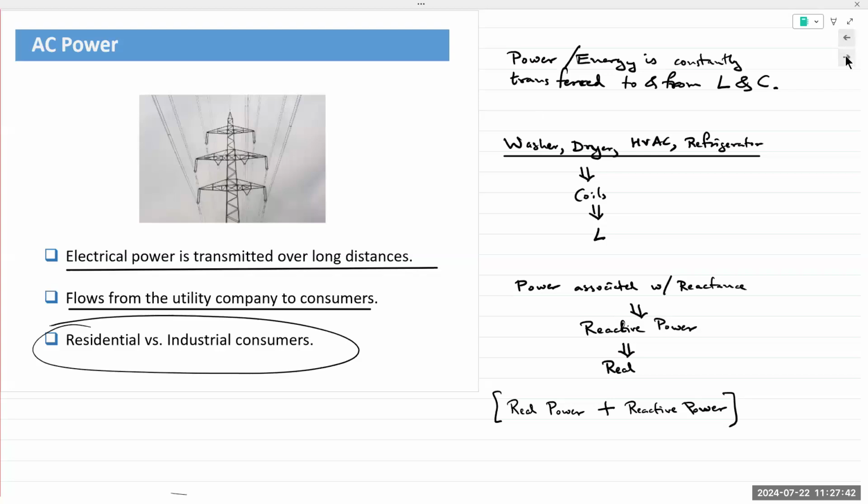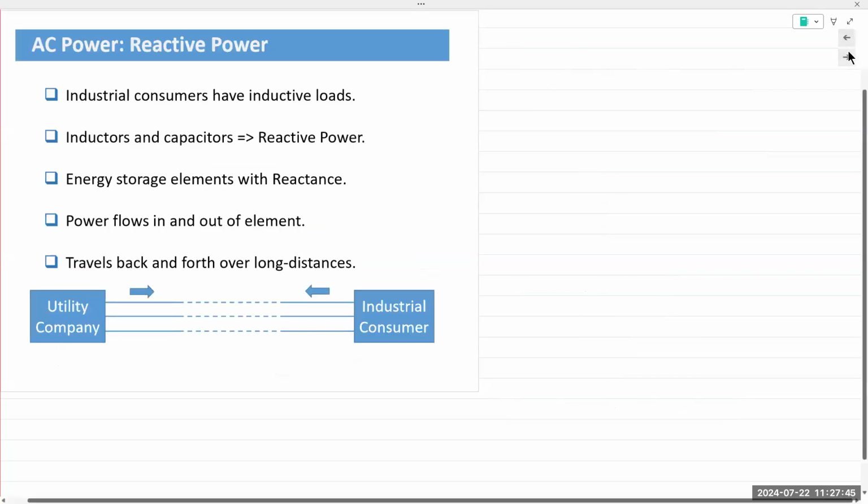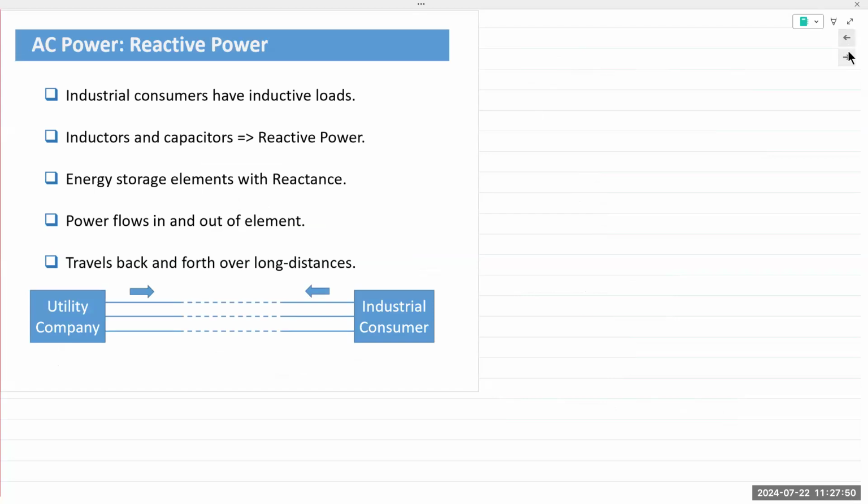Compared to an industrial customer, where industrial customers have huge inductive loads, have big electric machines that run for 8, 9, 10 hours a day, sometimes even 24 hours a day, 7 days a week. There is some equipment that is always running. For instance, we have cryogenic pumps that run 24/7. Whether the machine is in use or not, that pump is always running. It's an electric pump that has an electric coil and is always running 24/7.